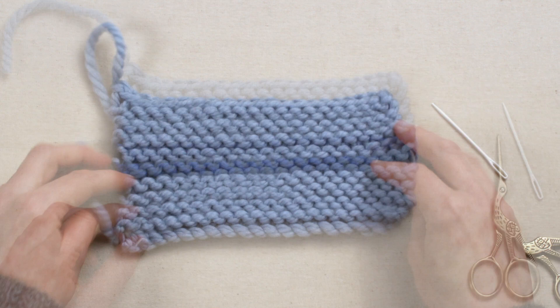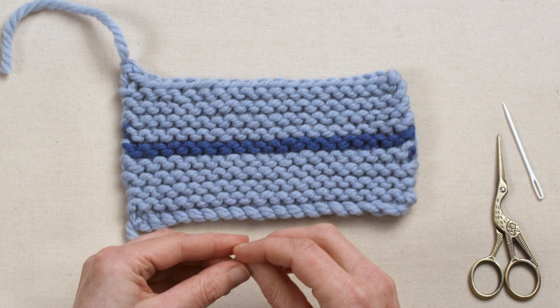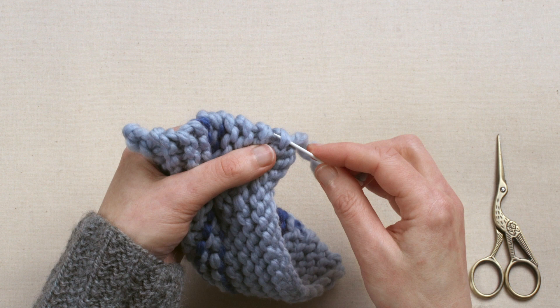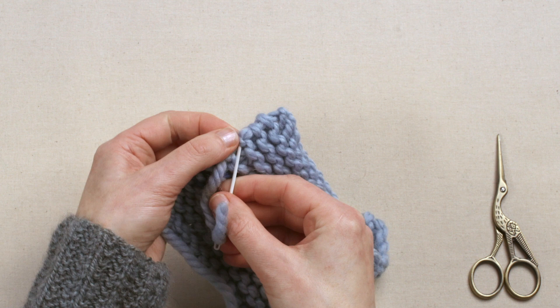You will also have other ends that may need to be sewn in along a cast on edge, a cast off edge, or up the side. It's usually better to sew a garment together first before sewing in the ends. But when you're ready, take a blunt needle, thread it with the end, and then work up the side slightly to the back of the work and just catch the stitches in one direction. Pull it but not too tight, then return, missing the first stitch and going back along that way.